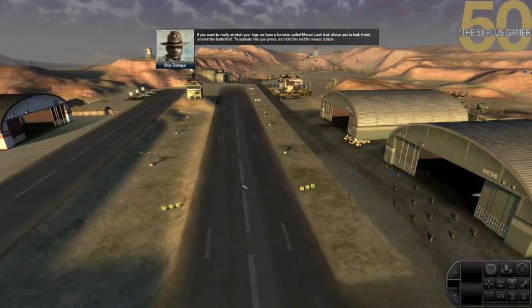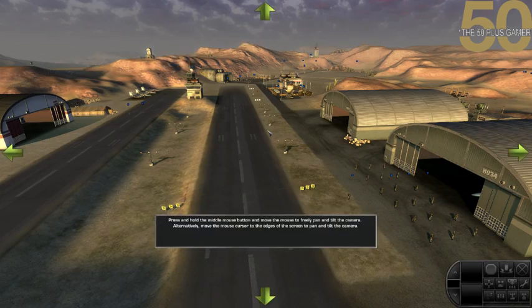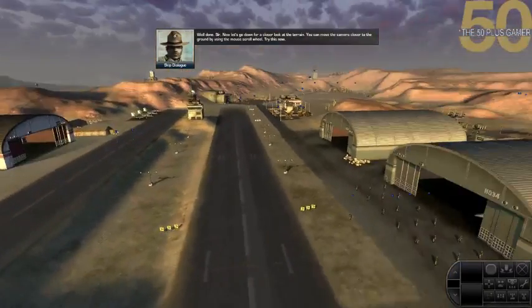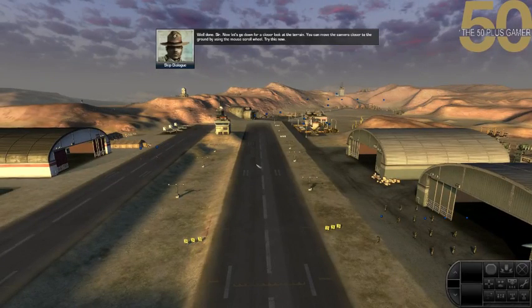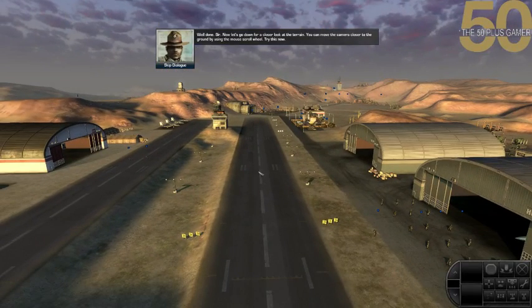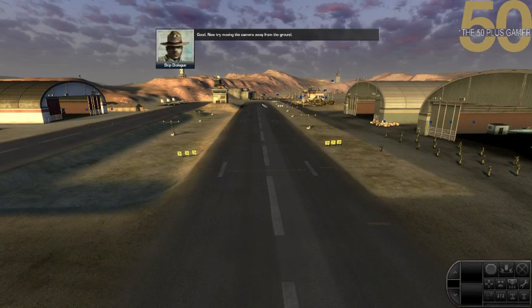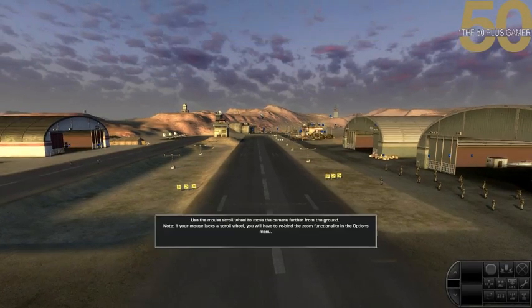If you really want to stretch your legs, we have a function called Mouse Look that allows you to look freely around the battlefield. To activate this, you press and hold the middle mouse button. Well done, sir. Now let's get down for a closer look at the terrain. You can move the camera closer to the ground by using the mouse scroll wheel. Try this now. Good. Now try moving the camera away from the ground.